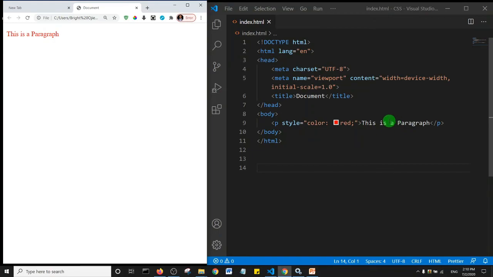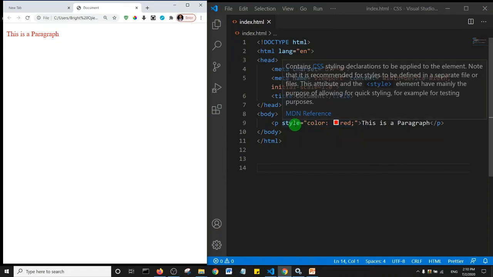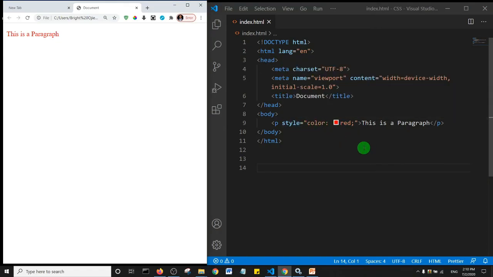But I know as you're listening right now, you already know that, wow, there's something wrong here, because does it mean that you would have to add your style to each one of the elements you have on your HTML page? Now that's going to be a lot of work. It's going to be cumbersome. So what if you had, let's say, 20 paragraphs on your page? Are you going to start copying and pasting the style across the 20 paragraphs? So that's one of the disadvantages of having an inline style, and that's one of the reasons why you should not use an inline style.